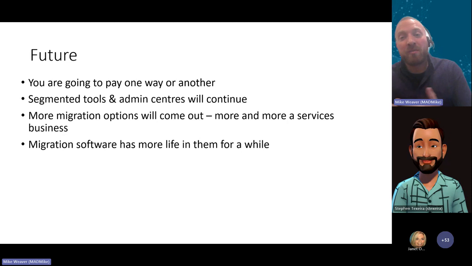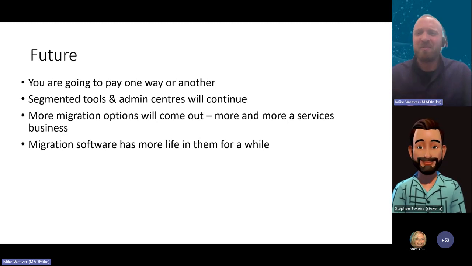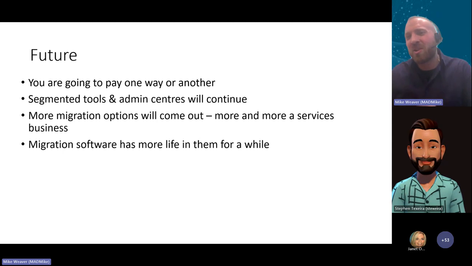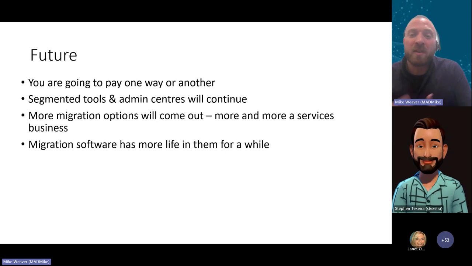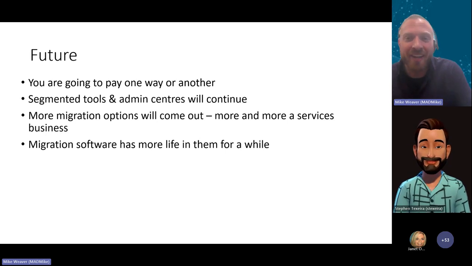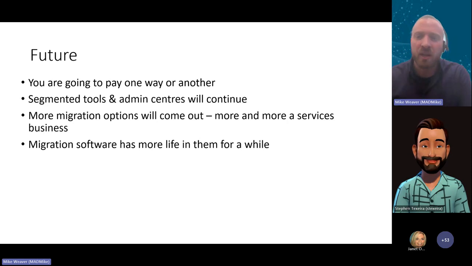Back when we did M&A for a lot of on-prem situations, you had your file server team, your Exchange team, your SharePoint team, and all these different segmented teams in the organization. Now we have the Microsoft 365 team. A lot of these organizations, including your own, have Microsoft 365 specialists for the whole stack. So running all these different admin centers isn't natural and can be quite frustrating. Whereas a lot of the third-party tools give you additional pieces there.